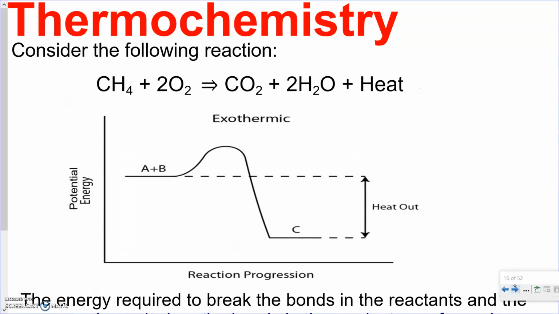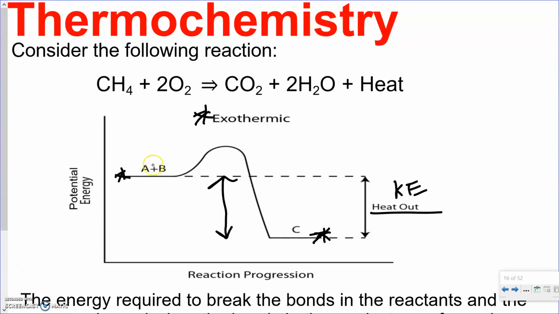Okay, and there's two different types, or actually it's the same type, but they look a little bit different. So this is for an exothermic reaction. Okay, and how do I know it's exothermic besides the fact that it happens to say it right here? What I want you to notice, it starts with a certain amount of potential energy, and it ends with a certain amount of potential energy. What do you notice about the difference between where it starts and where it ends? It starts at a much higher point, ends at a much lower point, okay? So what happens to this potential energy? Well, it gets lost, and it gets lost as heat, or kinetic energy, what we can measure.